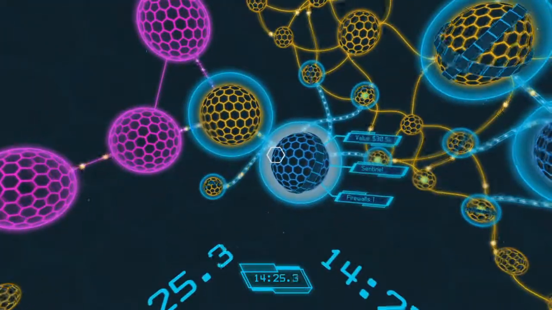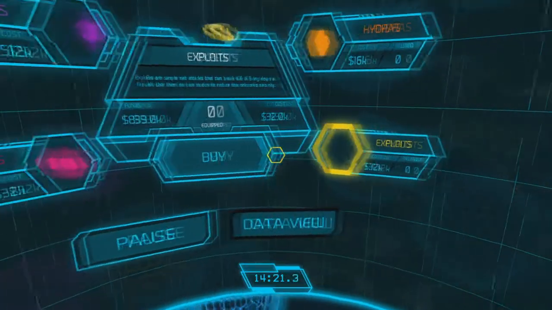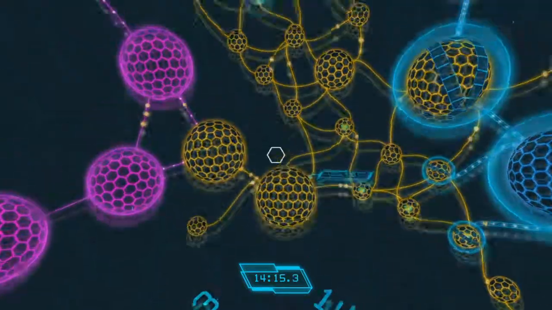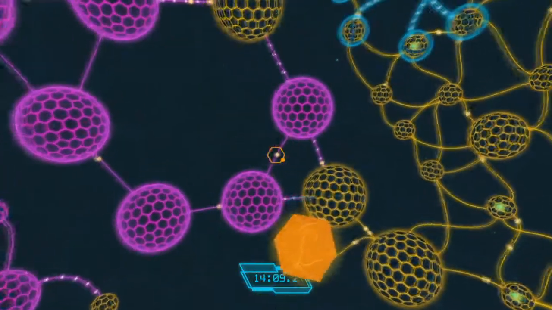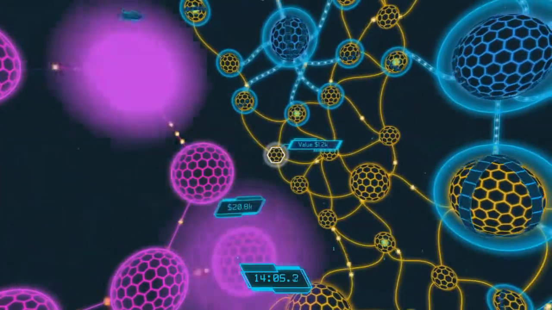Right. So I'm going to dive out again. Let's grab an exploit. I'm going to go straight into that with that sentinel, because look at how that will then disrupt everything. And then what I'm going to do is dive out. We're going to grab a Hydra and we'll stick that in there. And watch this go.